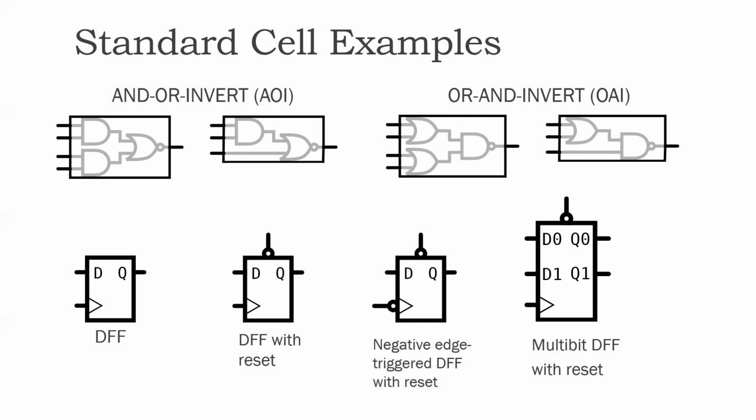And again, sequential gates, like I said, they can have D flip-flops with various flavors, including multi-bit D flip-flops. So in a multi-bit D flip-flop, it's like combining two flip-flops into a single standard cell. So it has two D inputs, two Q outputs, independent inputs and independent outputs, but they are in the same logic, sharing the same clock. Okay. So usually a 2-bit flip-flop will be the same logically as two 1-bit flip-flops, except it'll take less area. Okay. And area is a very, very important factor in designing ASICs.